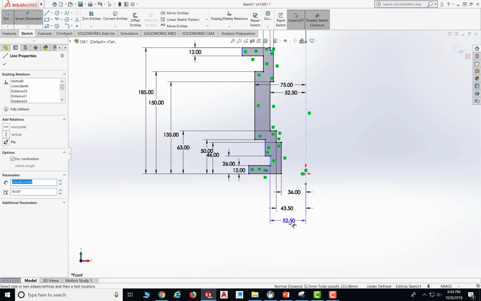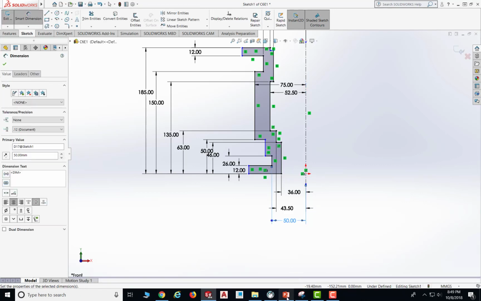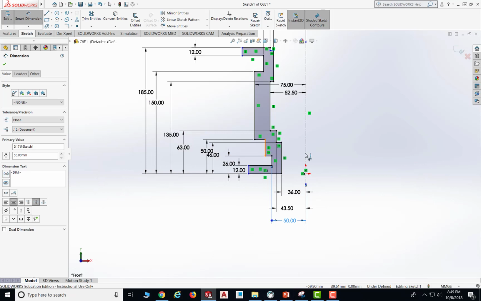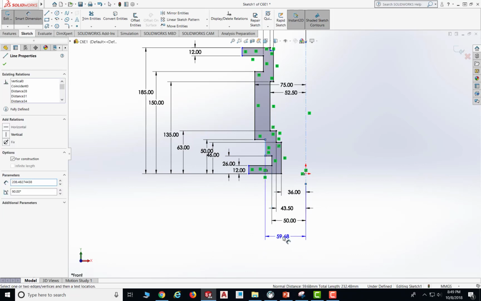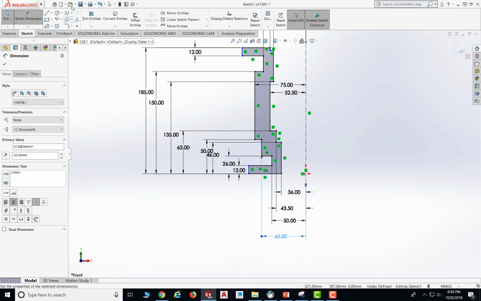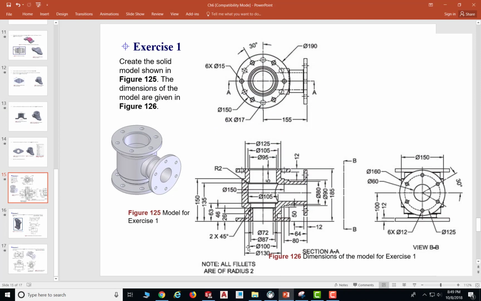So half of that is going to be 50. And the next step is going to be 130 from the outer to the center. So from here to the center is 130 divided by 2. Now I save the work often, so I still have some blue lines there. So let's take a look from there.